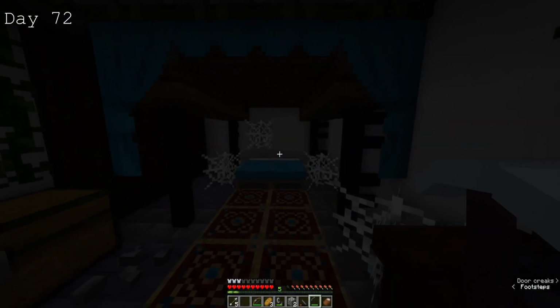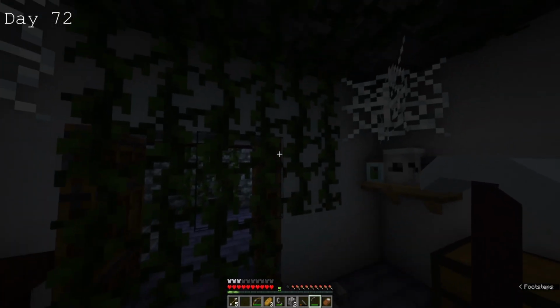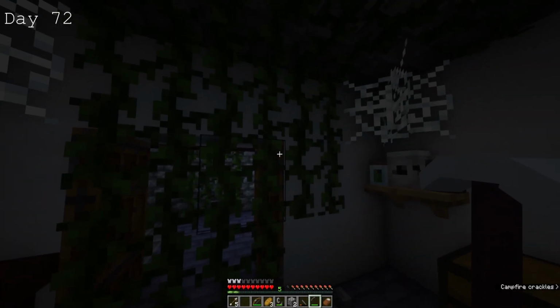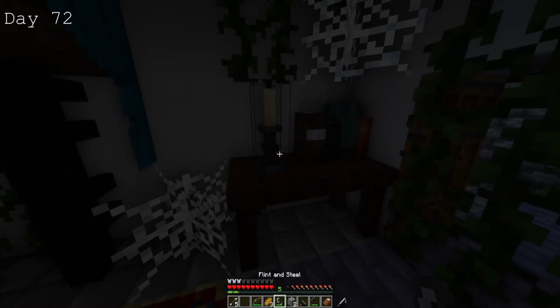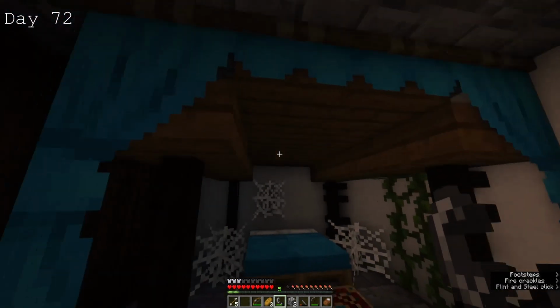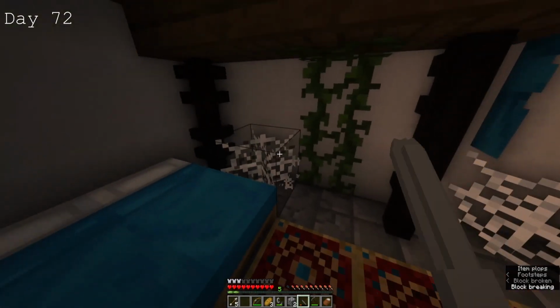Why is the entrance always full of vines? What is going on in this castle? It looks the exact same as the last one, but this one's blue, so it must definitely be the guest room. I'm just going to do the same thing here that I did in the previous. Light up the room and get rid of all the excess debris. It is a nice room. If I was a guest, I wouldn't mind staying here.